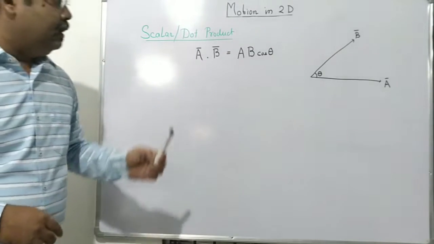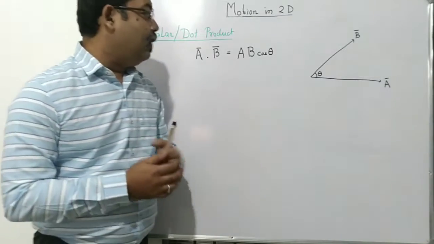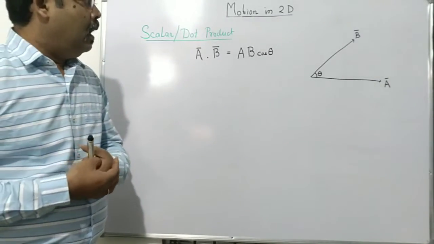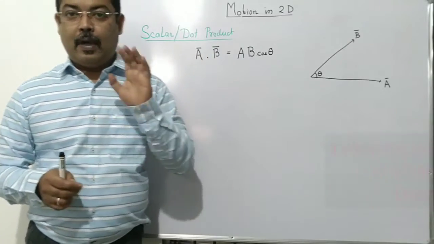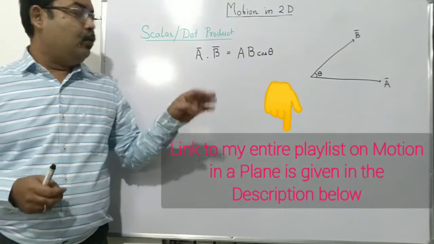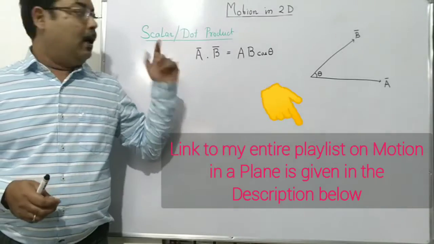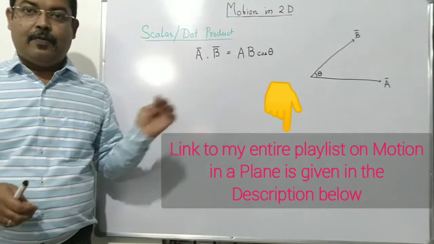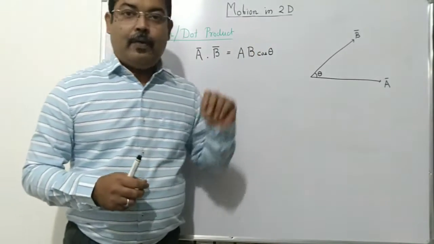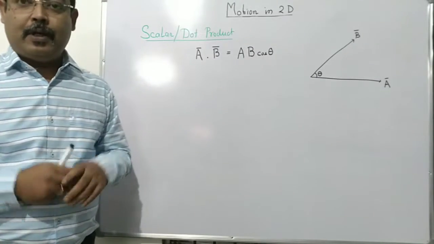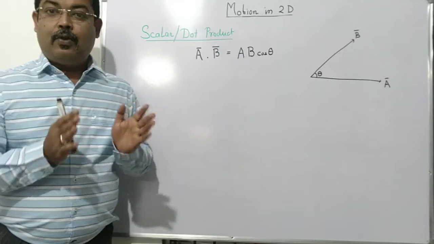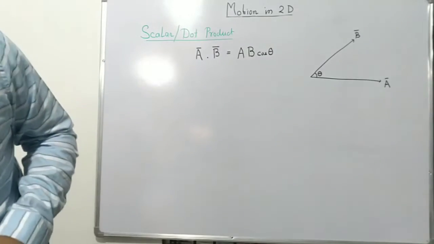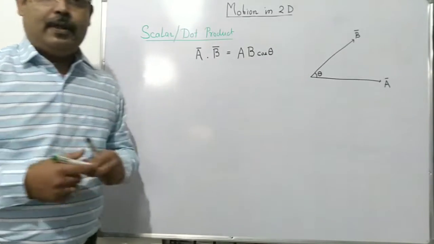Now, geometrically, let us see what it means. We have just discussed this in the previous videos. If you haven't seen them, I'll put the link of my previous videos in the description. You can just refer to them. We have discussed resolution of vectors, particularly the rectangular components of vectors, and we said that this is going to be very, very important in future analysis in physics.